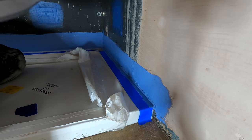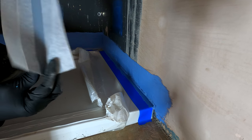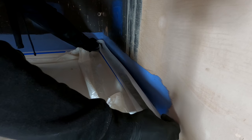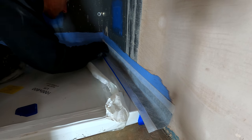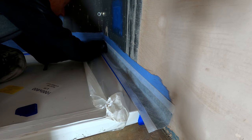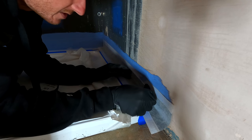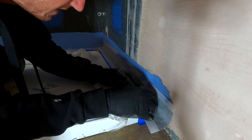We've got our tape and everything down, we've got our glue down. We can just go straight ahead with this. There is an inside and an outside. So the inside is the rubbery bit and the outside is the felty bit. So I'm just going to lay that on now. It's a good idea to wear gloves when using this stuff as well. And you're just going to push that up and you want to try and get this as straight as possible. Okay, so once it's on, give it a little push in with your fingers.